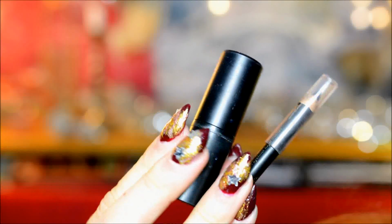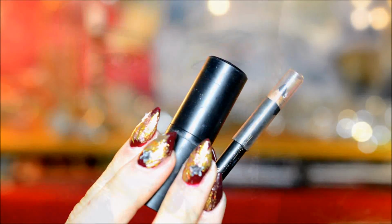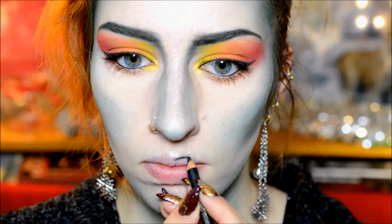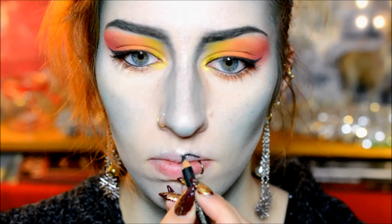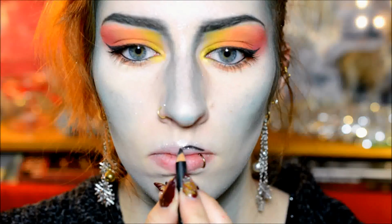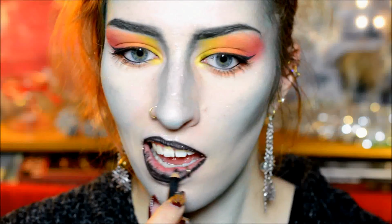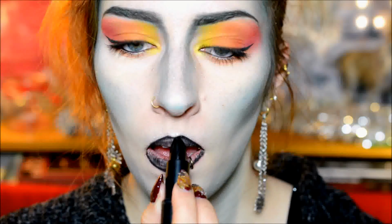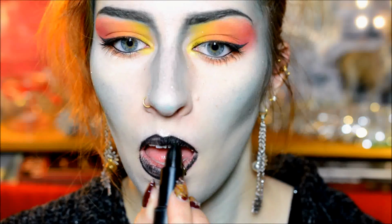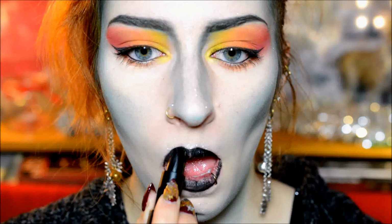And then for my lips I went back to the eye pencil for a little bit. And then a black lipstick by Essence. I'm using the pencil first because it's easier to work with, so I can make a line very easily. Because with black you don't want to make mistakes, especially with such a pale skin as mine, it's a very stark contrast, so mistakes will be very visible. But anyway, I used the black lipstick by Essence. Very nice and shiny, stays in place really well.